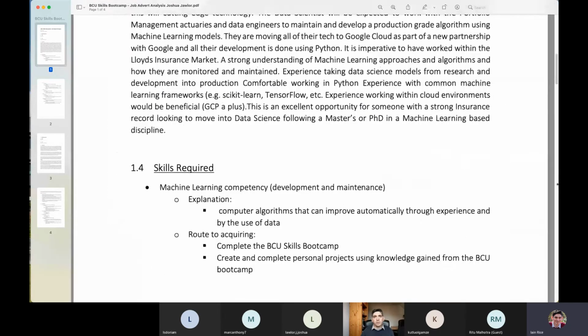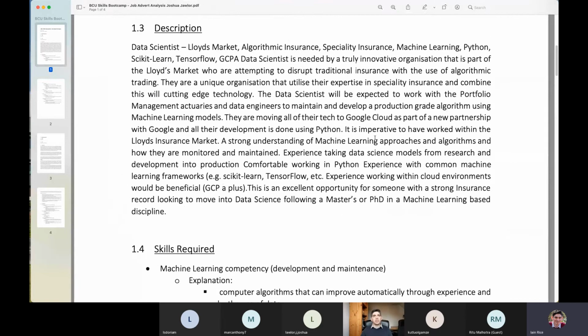I'm just going to widen this out and make sure we're all zoomed in so you can see. So here's the description of that. Now, I'm not expecting you to read that all right now, but just scan it and you'll see a couple of acronyms. You'll see a couple of bits of what they're expecting. Okay.